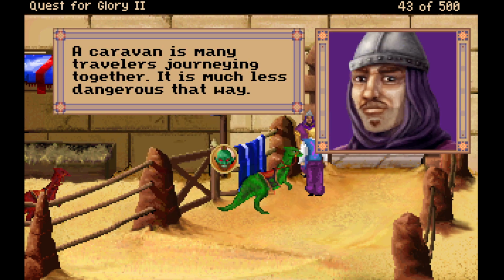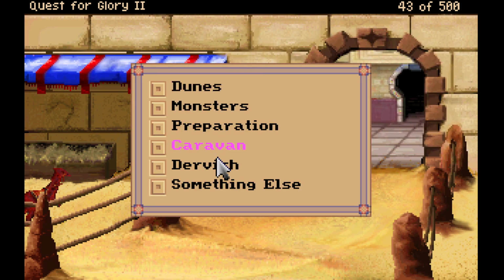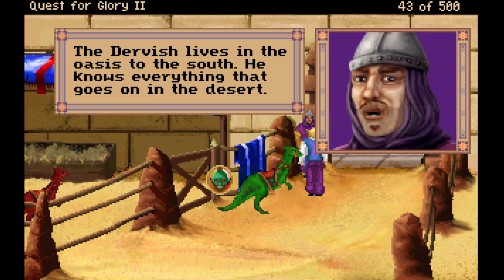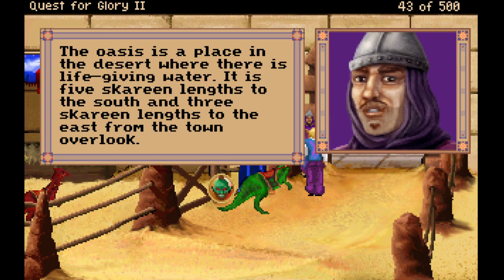Caravan. A caravan is many travelers journeying together. It's much less dangerous that way. There will be a caravan to Razir in 15 days. The dervish lives in the oasis to the south. He knows everything that goes on in the desert. The oasis is a place in the desert where there is life-giving water. It is 5 screen lengths to the south and 3 screen lengths to the east in the town overlook.